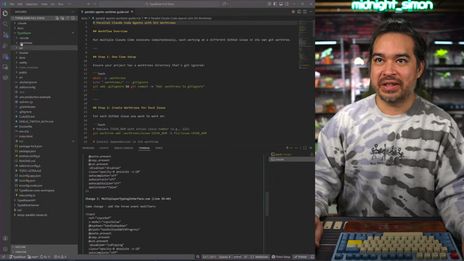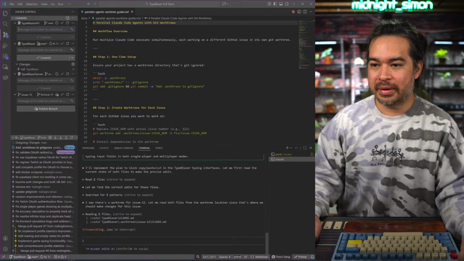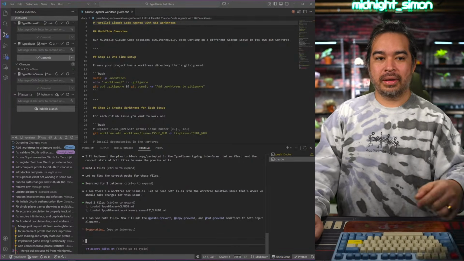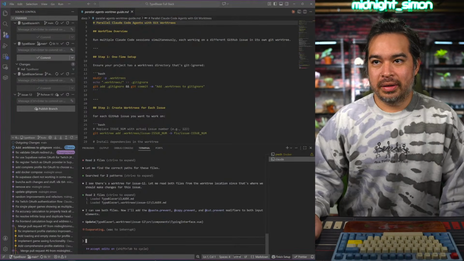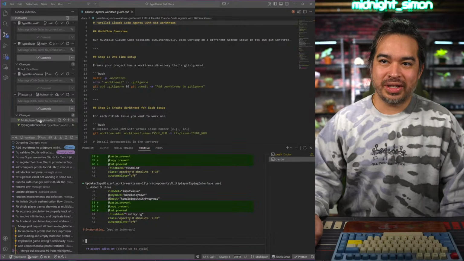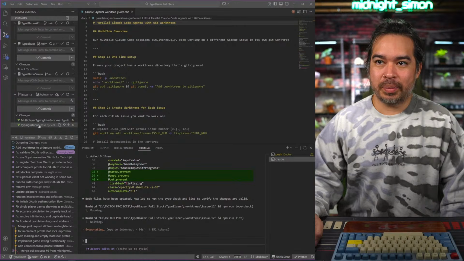Let's see if it's gonna actually do it in the right repo, man. Is it gonna do it in the issue 12 branch, or is it gonna do it in the main branch that we have? Time will tell. I guess if it works with this one agent, I'll try two agents. Oh, look at that. It is working. It is very much working in the right branch.